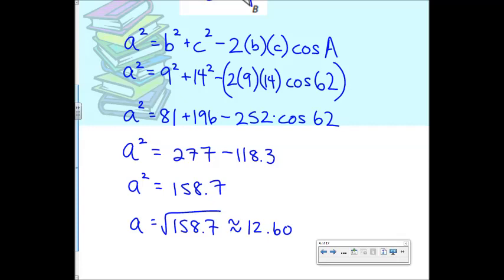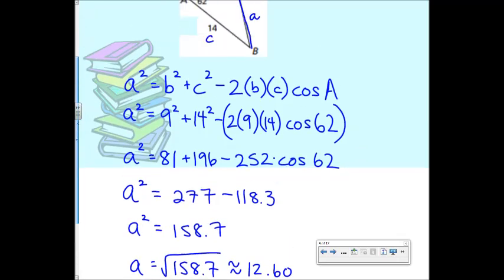But the biggest thing that people forget is they try to do 81 plus 196 minus 252, which is fine. You're not alone. Everybody does that. But just remember, order of operations, you have to do multiplication first. So again, this looks like a lot of stuff. It looks like a lot to memorize. But if you just remember that whatever it starts with, it has to end with, and the other stuff is the same, there's not that much to remember.